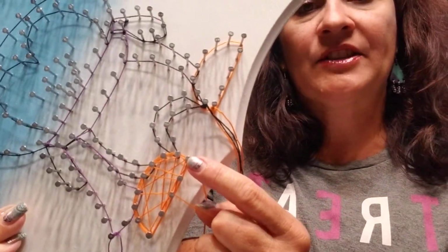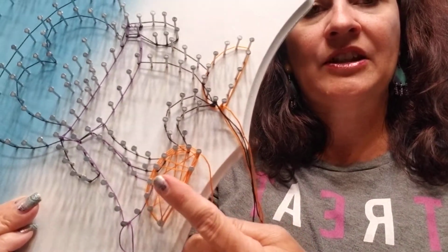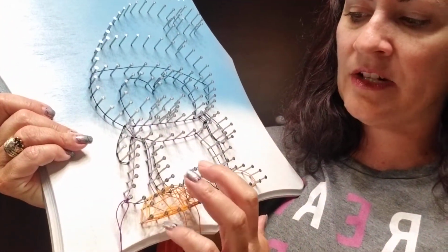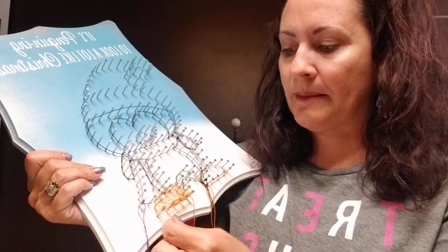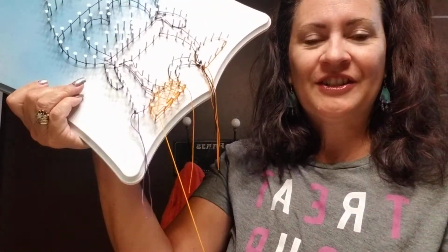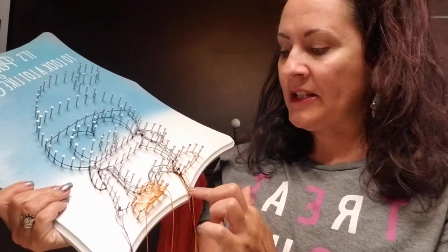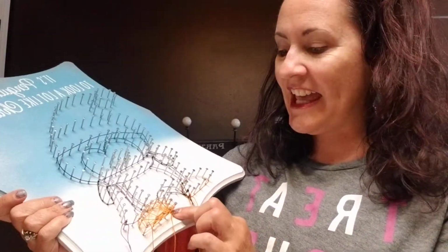You can think of it as circling nails A and B, then B and C, C and D, and continue around. You only have to do the nails that will be exposed of that color. Any ones that will be covered up by another color, you don't need to do, and that'll save you a little bit of time. Once you have your finishing border done, do a loop-de-loop, cut your string nice and long, and then tie off a knot to finish that section. When you've completed your project, you can put a little drop of craft glue or super glue on each of your knots, and then trim your strings as closely as you can to clean it up.